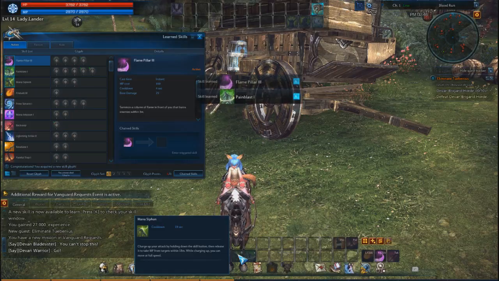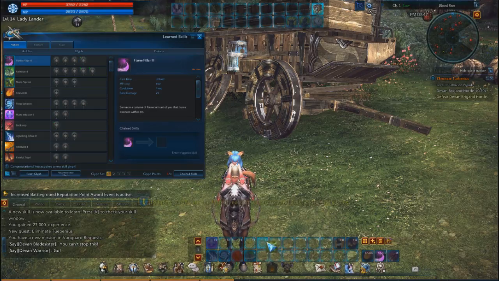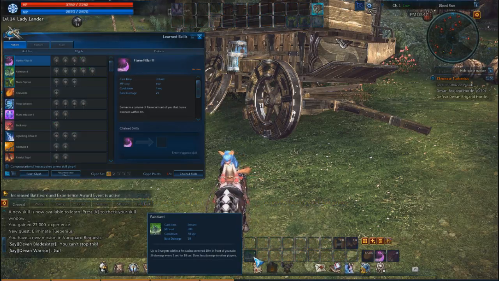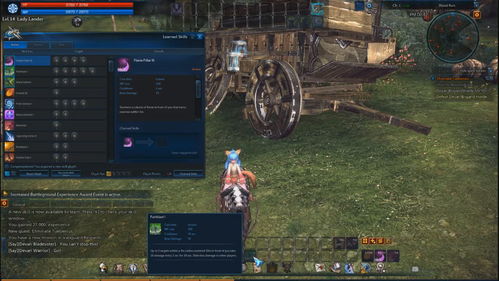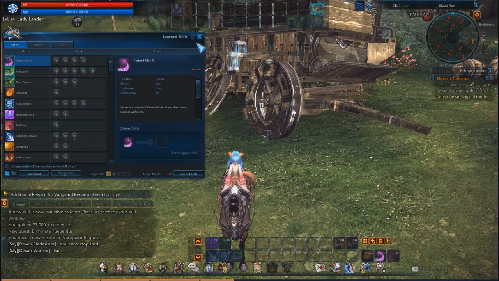Mana Siphon? Charge up your attack by holding down the skill button, then release it to take mana points from targets within. While charging up, you can move at full speed. That's pretty useful. We'll make that F2 for now. And then Pain Blast. Up to 5 targets within 4 meters radius centered 10 meters in front of you take 26 damage every 2 seconds for 10 seconds. Does less damage to other players. That's pretty sweet. We'll keep that down there then.